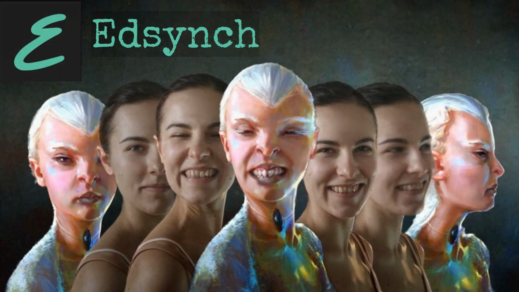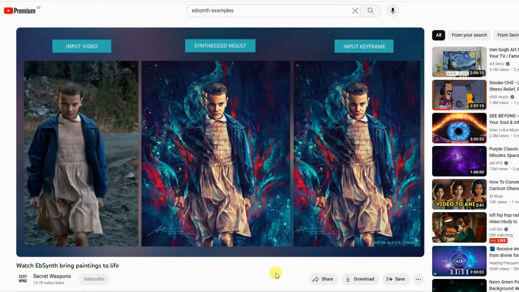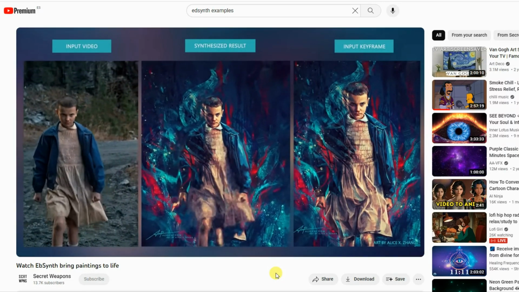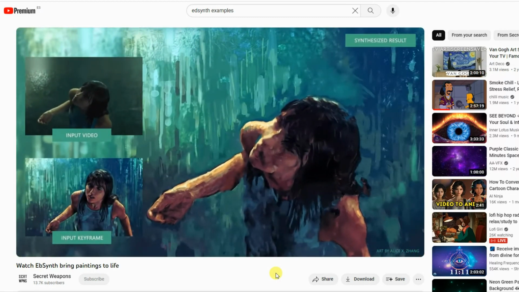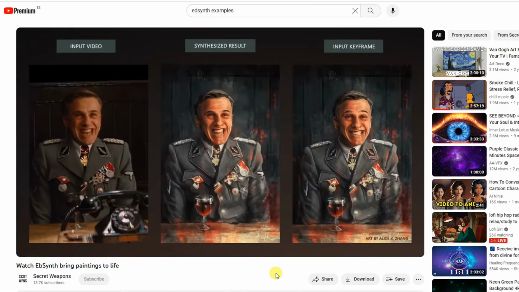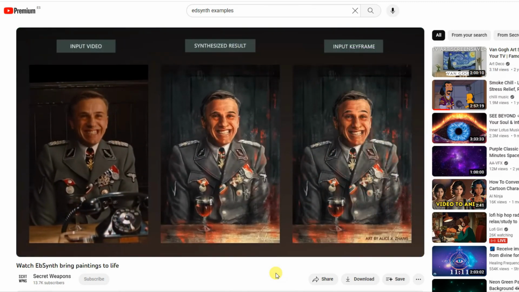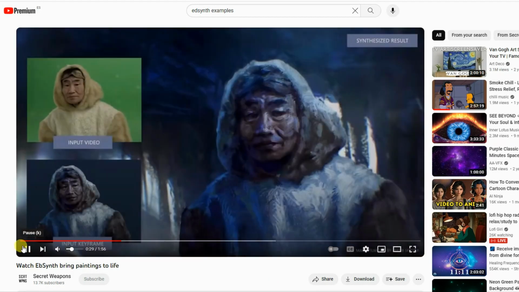So, how are we going to do that? We are going to work with a software called EbSynth, which is a free software, first of all, that allows you to basically turn video into animation based on stylizing keyframes. But we can also use it for compositing. Here are a few great examples of what you can do with it, but in our example, we're basically going to Photoshop the critical frames that we need for the movement, and then EbSynth is going to copy that style on the rest of the video.